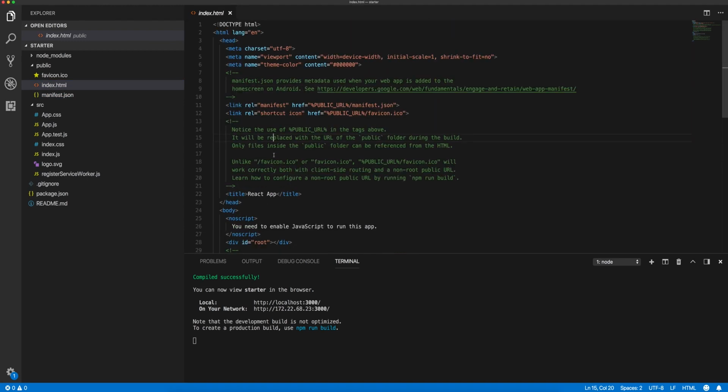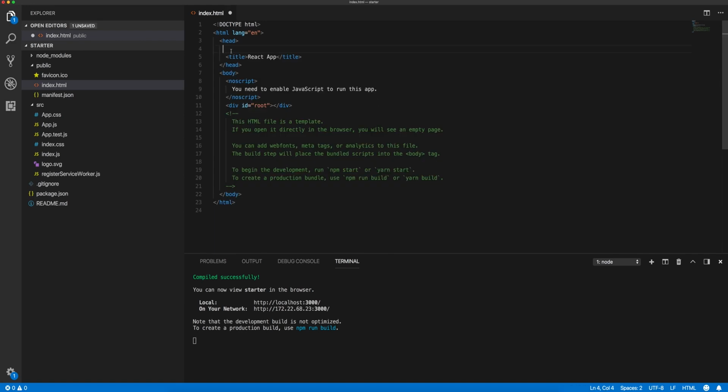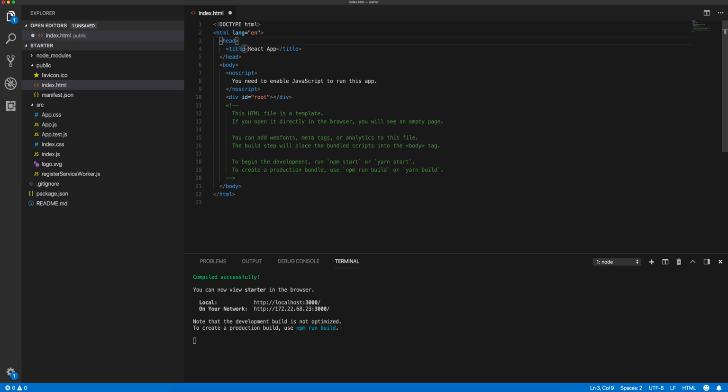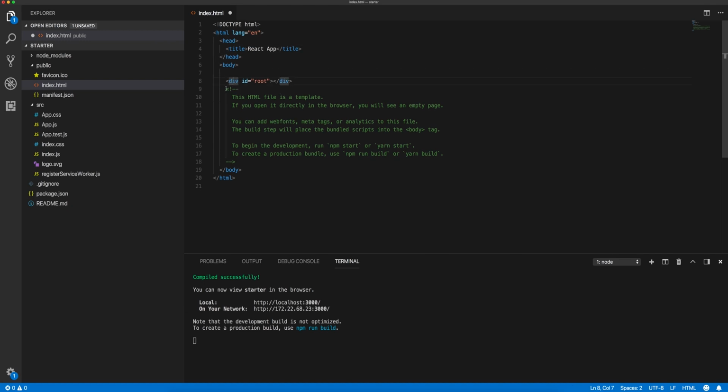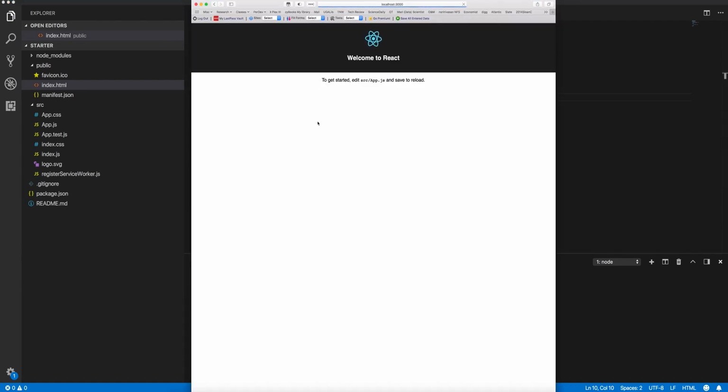There's a lot of stuff over here, you know, head, link, and stuff like that. We're just gonna get rid of all of this stuff. Let's keep it really simple. There's a title, React app. There's a header. There's a body with noscript tags. I'm just gonna dump the noscript tags. And there's a div ID called root over here. There's a bunch of comments over here. Get rid of that. Okay, so this is a very simple HTML5, and you can see it in no way affects the page itself, right?